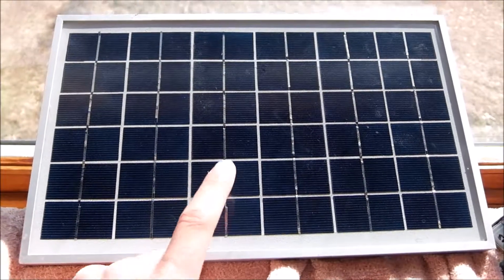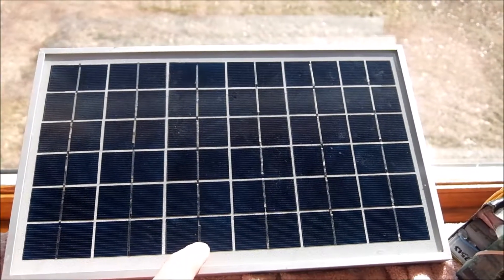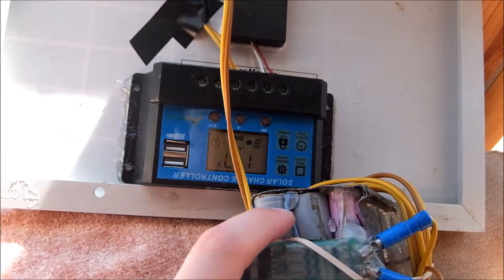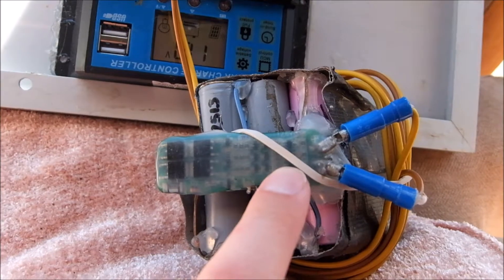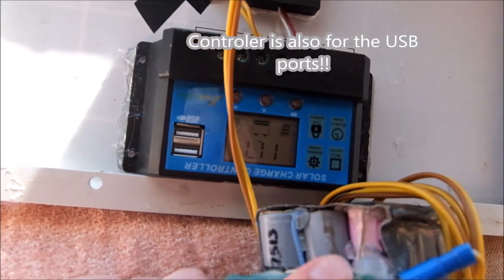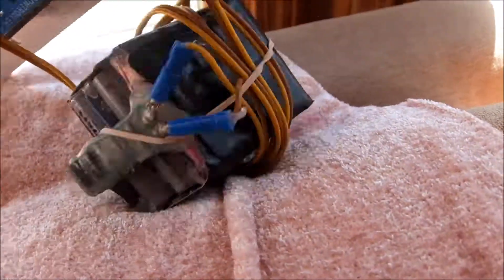I got this free from a friend — it's a 10-watt, 12-volt solar panel. The problem is it doesn't charge these 18650s very well because you have to have a balance charger and all that. So I hooked one up for a 3S system. I also got this solar controller, which isn't going to do much for controlling the charge, but it does tell me the voltage and level, which is kind of nice.